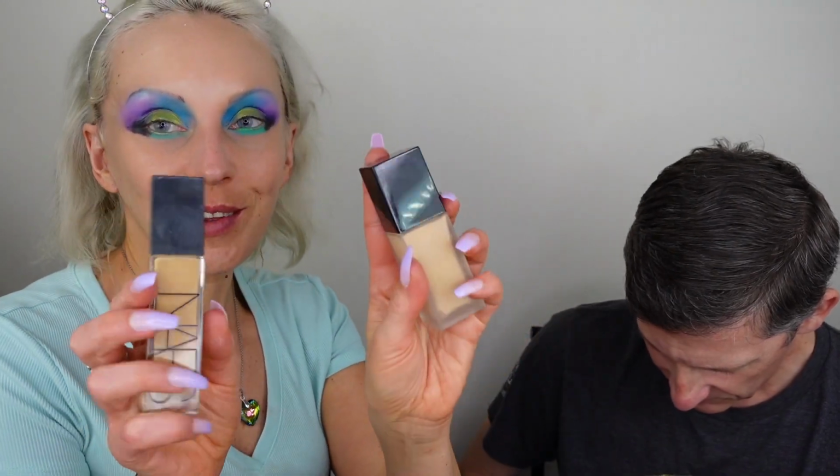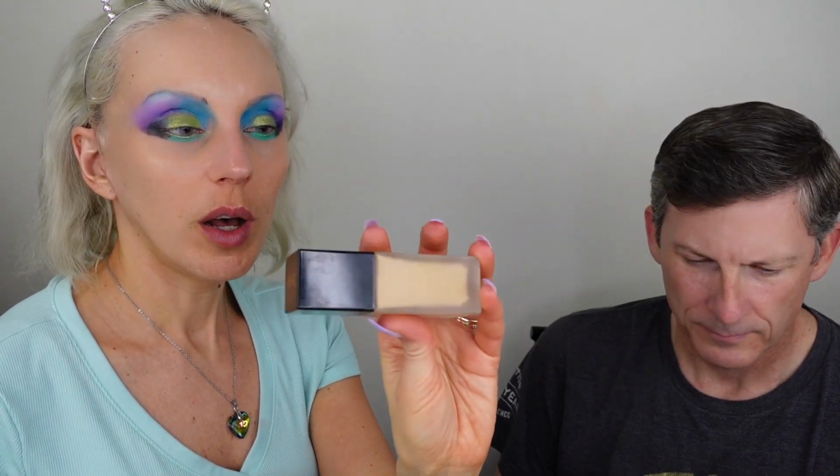Number one is more expensive. Got him again. That's why I picked the bottles that look very similar. And this one, Eye Magic Foundation, is even weighty, it weighs a lot. This one is from Eye Magic Store, it's $11, and Mars is $49. $49 for foundation, can you imagine that? So which one are you gonna use? I imagine we're going for the cheap option. That's actually a pretty good foundation.